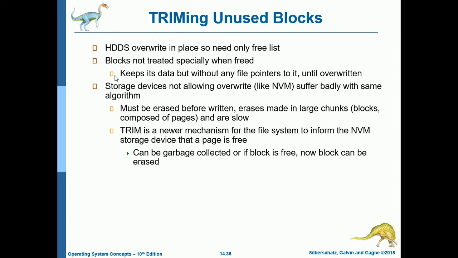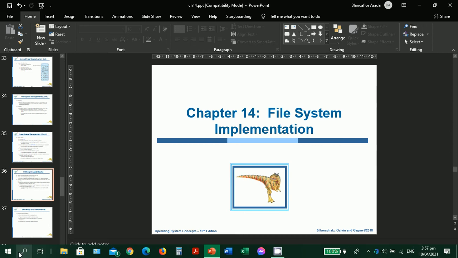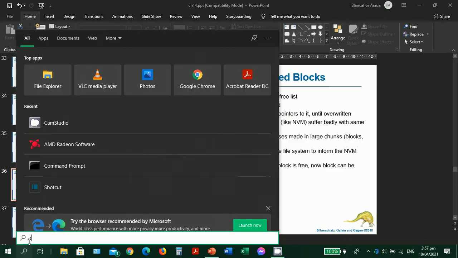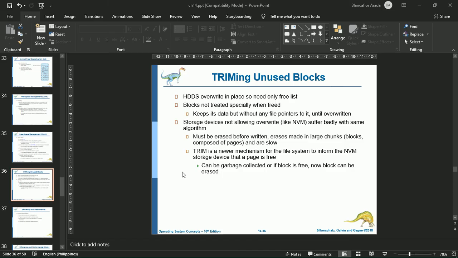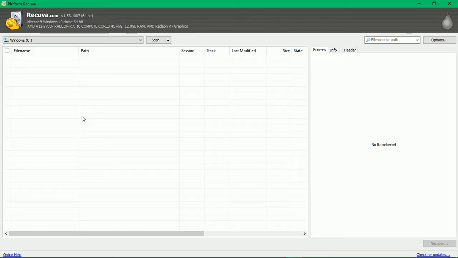I have this one. It's called Recuva. So let's have an illustration. That's what I've been telling you: even though you formatted your drive, as long as it's still intact, it's still there. Recuva is free software that you can download.